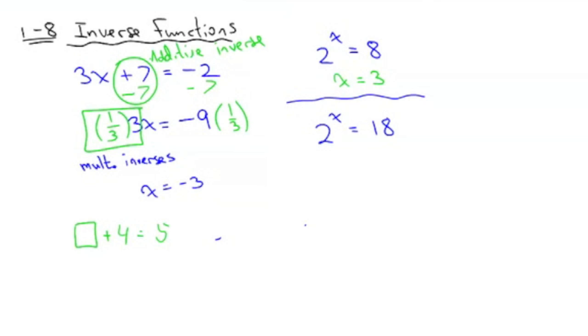I can kind of approximate it. If x is equal to 3, then 2 to the x is equal to 8. If x is equal to 4, 2 to the x is equal to 16. If x is equal to 5, 2 to the x is equal to 32. Now, 18 is between 16 and 32, so it's going to be like 4.5. So my answer is someplace between 4 and 5.